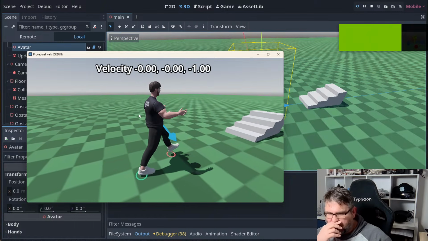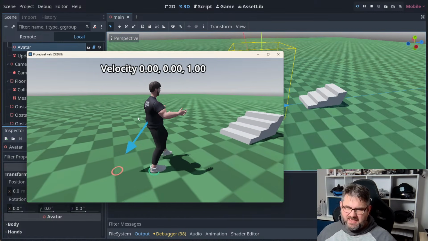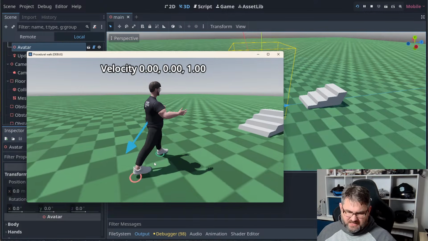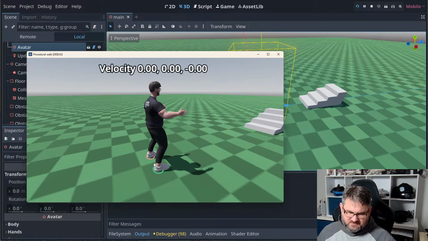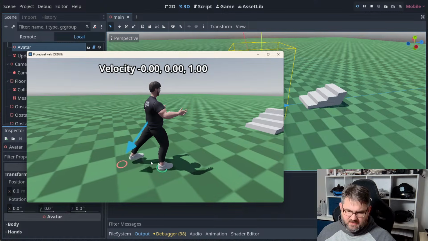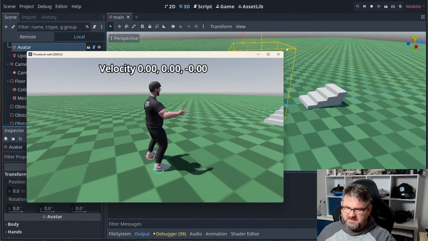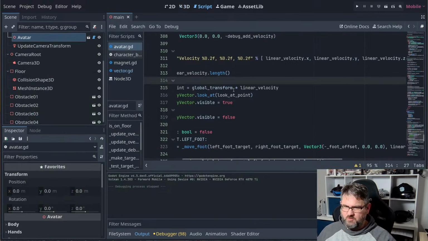I think I already know why. Because I'm taking the global transform of my character, I'm actually pointing it towards or taking it from there. And then my look at actually goes somewhere over there. And that's why it's, yeah, okay. So we took the wrong global transform.